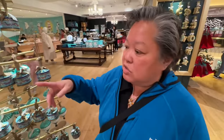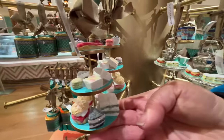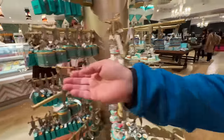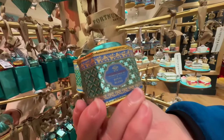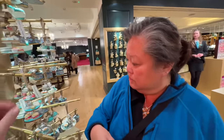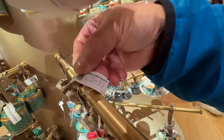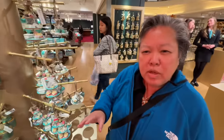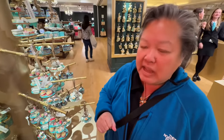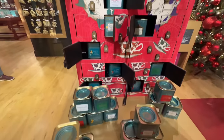Christmas is out already — look at these ornaments! One has scones, sandwiches, and tea inside; another has the tower. There's a classic tea box and gift sets. They're averaging around £23 each, some up to £25.95 — almost £26, which is just under $30 USD. For advent calendar fans, they have a tea one here for £155 — it gives you a little bit of everything and it's definitely for tea lovers.